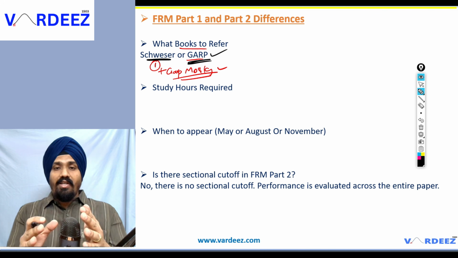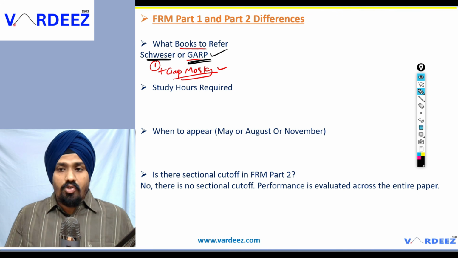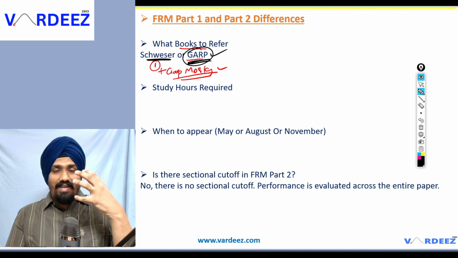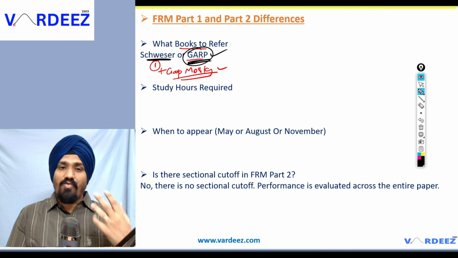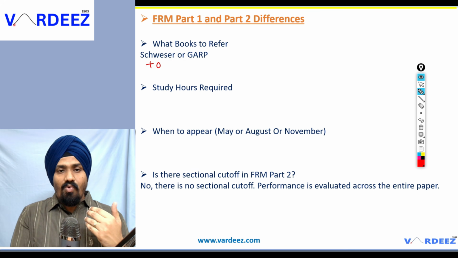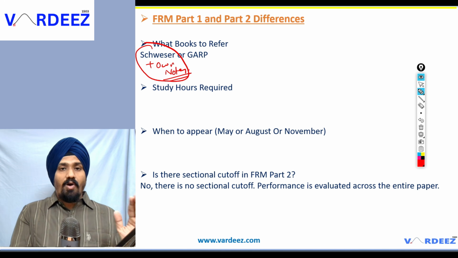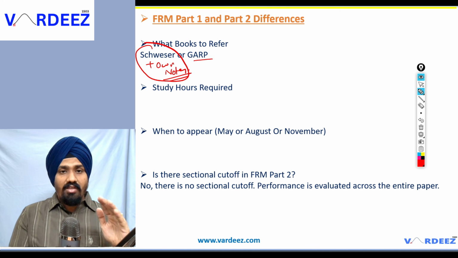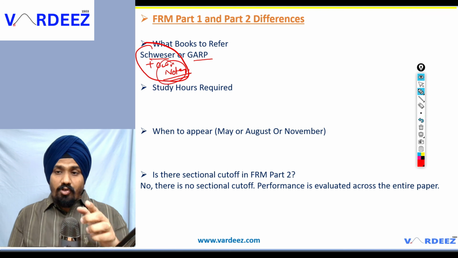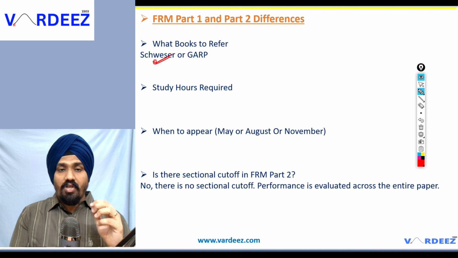So in order to avoid that, refer to the Schweser notes. It summarizes the GARP material very well and gives you the essence of what is required for the exam. I have also created my own notes, which can be combined with the Schweser notes, so you don't have to worry about GARP. You're not going to miss out on anything. You combine the Schweser plus our notes and you'd be good. But if you're doing self-study, Schweser is good to go.